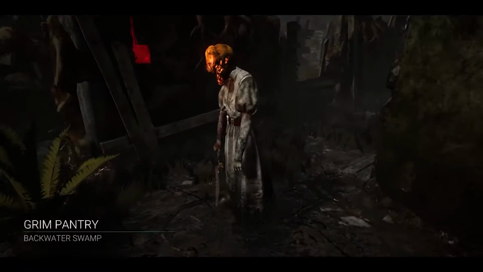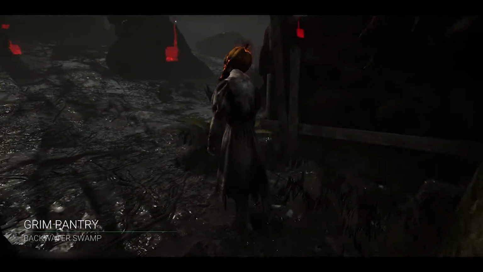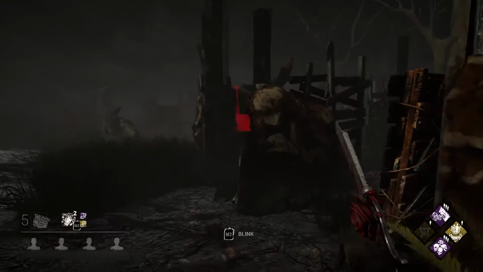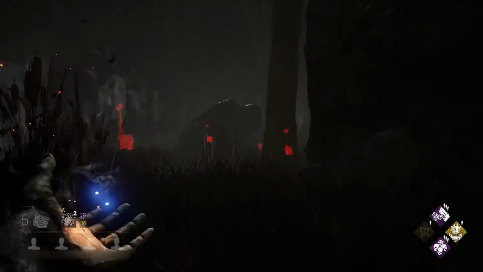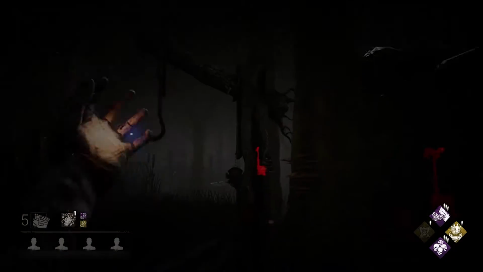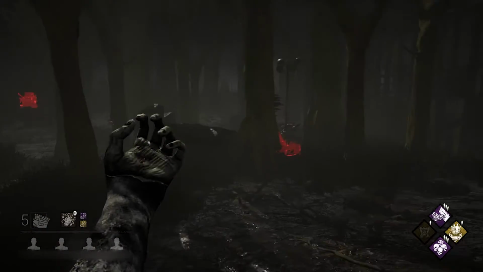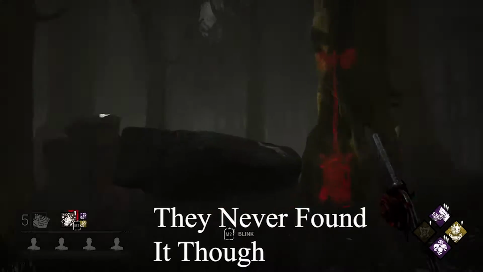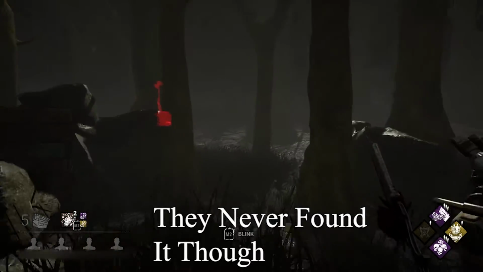Alright, we're in. The Grim Pantry, Blackwater Swamp. This is a tough map. I think we're gonna go over there. Oh, our totem is in such a bad spot. That is not a good totem.